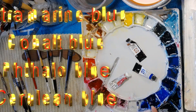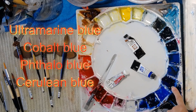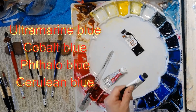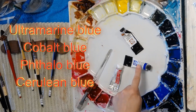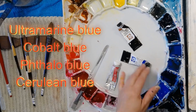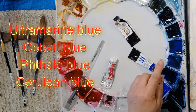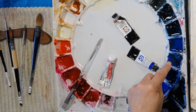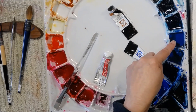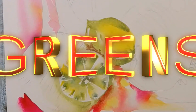This is ultramarine blue, cobalt blue, moving closer to a pure blue — that's phthalo blue. Technically it's phthalo blue red shade, but I cannot tell the difference between phthalo blue red shade, phthalo blue, and phthalo blue green shade, so I'm just sticking them all in there. This is cerulean and it's quite opaque, so I've been using it less and less and using way more cerulean chromium, which I find is a little more transparent.